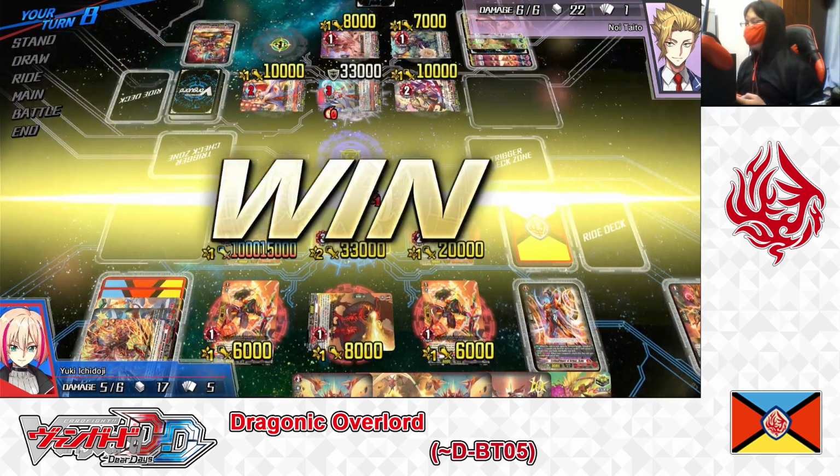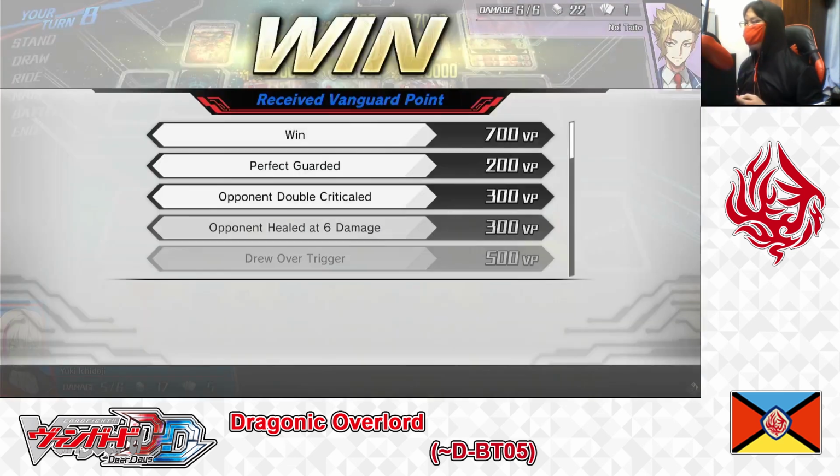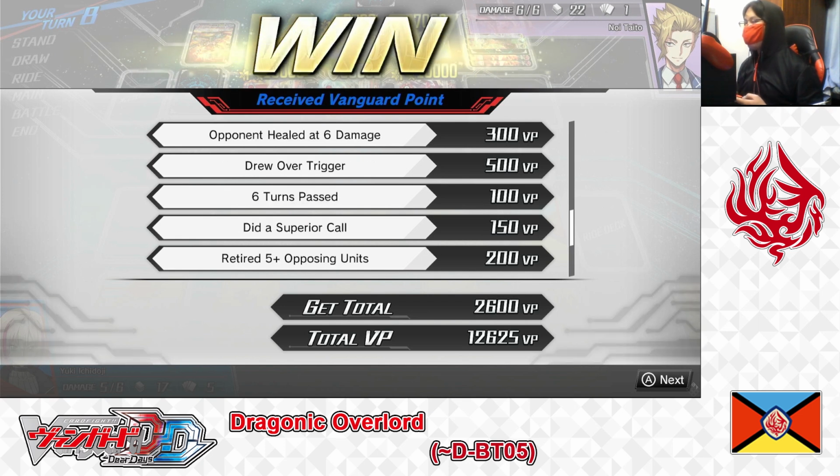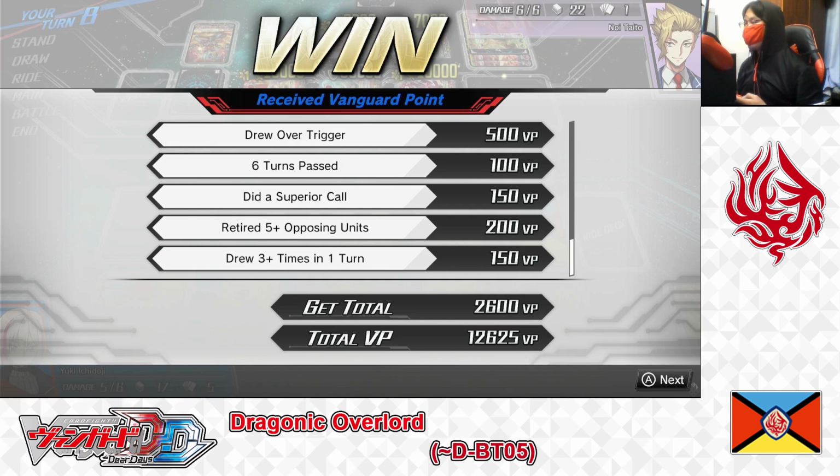That was a pretty good match. The deck worked out pretty well for me. I got to try out the new cards and got some pretty decent triggers in the right timing. So, okay. I got win, perfect guarded, opponent double critical, opponent healed 6 damage, drew an over trigger, 6 turns passed, did a superior call, retired 5 more opposing units, drew 3 or more times in 1 turn. I got 2600 BP, total 12,625 BP.